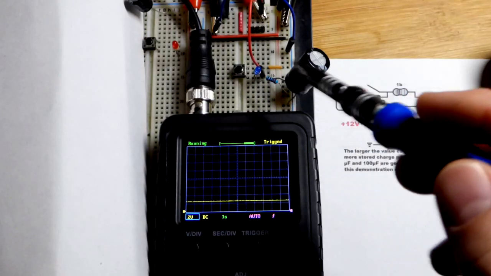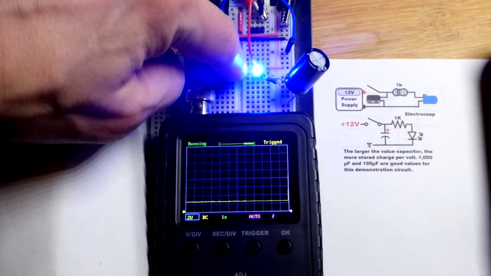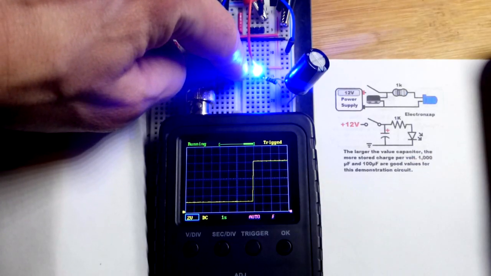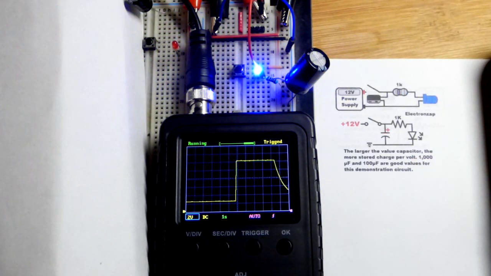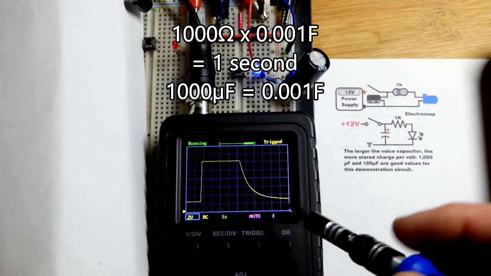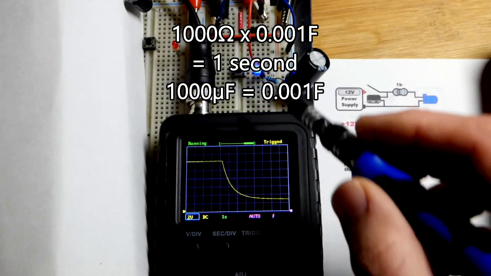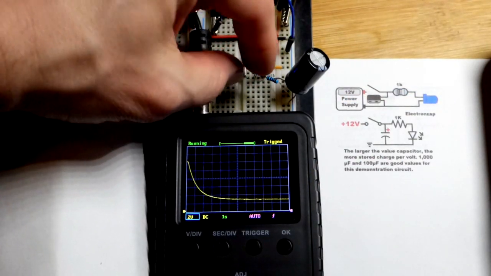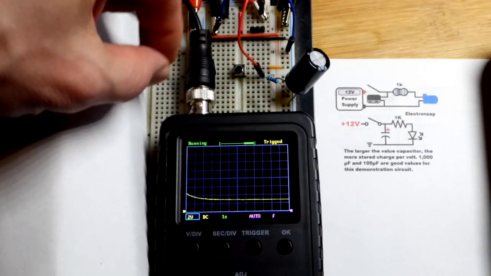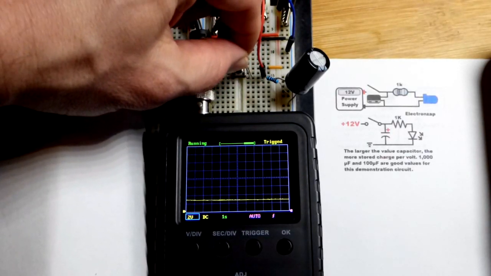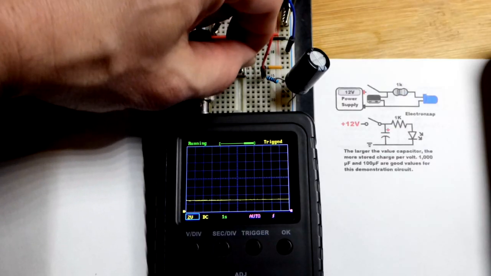So now, we come back to this demonstration circuit right there. 12 volts is powering the LED, and it charged the capacitor basically instantly right there. Now the capacitor is powering the LED. It takes about a second for the voltage to drop about 2/3 of the way, and so on. But we get to our final voltage, which is basically determined by the LED, because it has a forward voltage of about 3 volts, but current does trickle through at slightly lower voltages. So it looks like we get maybe down to like 2 volts at the very minimum.